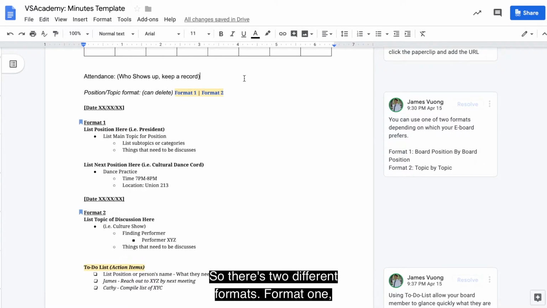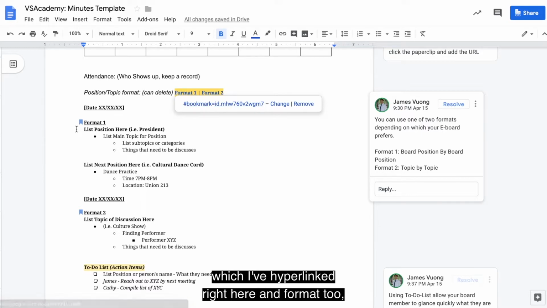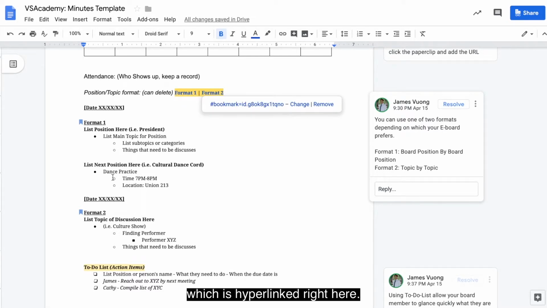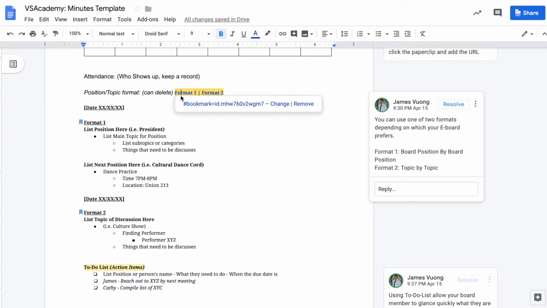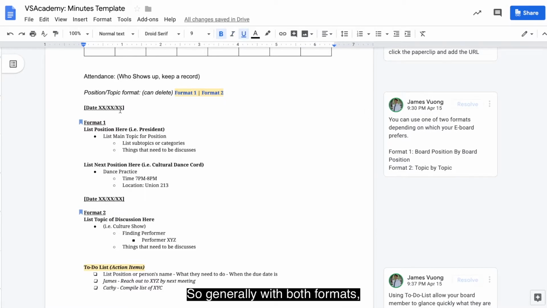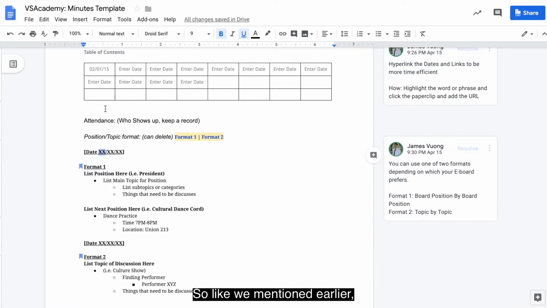So there's two different formats. Format 1, which I've hyperlinked right here, and Format 2, which is hyperlinked right here. So generally with both formats, I always like to hyperlink the date. Like we mentioned earlier, the first date we used was February 1st, 2015.